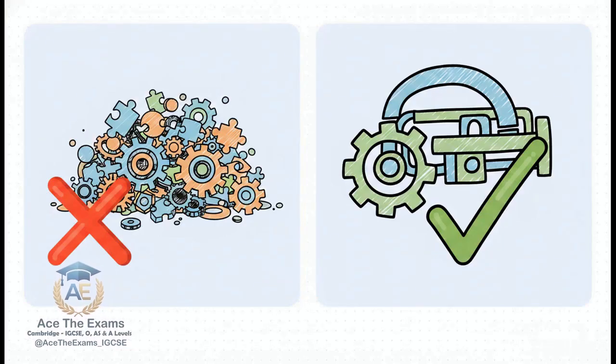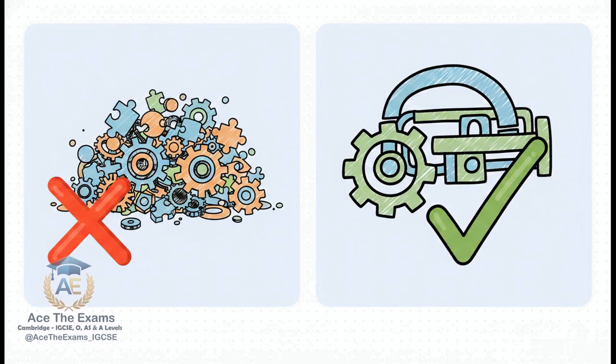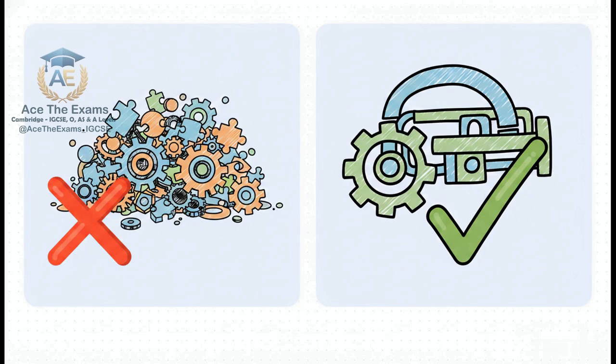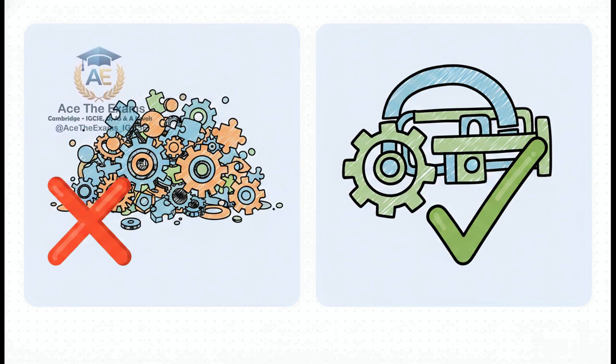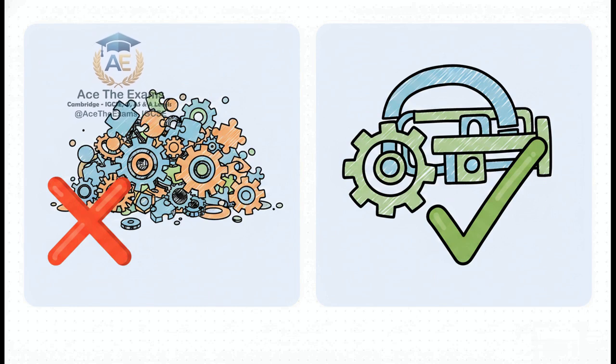This brilliantly illustrates the exact difference between a failing strategy and a winning one. Let's look at 2 candidates. We have Alex on the left. Alex panics and overloads the answer with raw computer science facts, literally dumping everything they've ever memorized about linked lists onto the page, but totally ignoring the actual question's constraints and command words. It's just a wall of text.